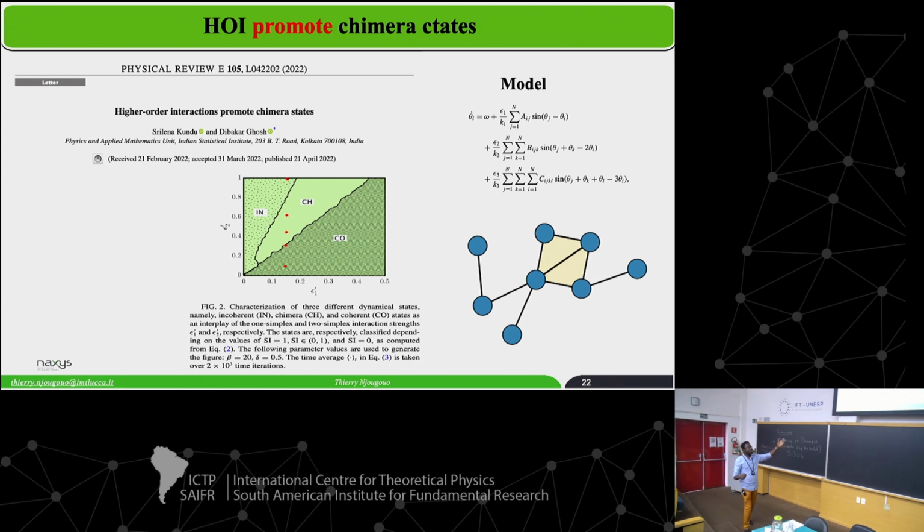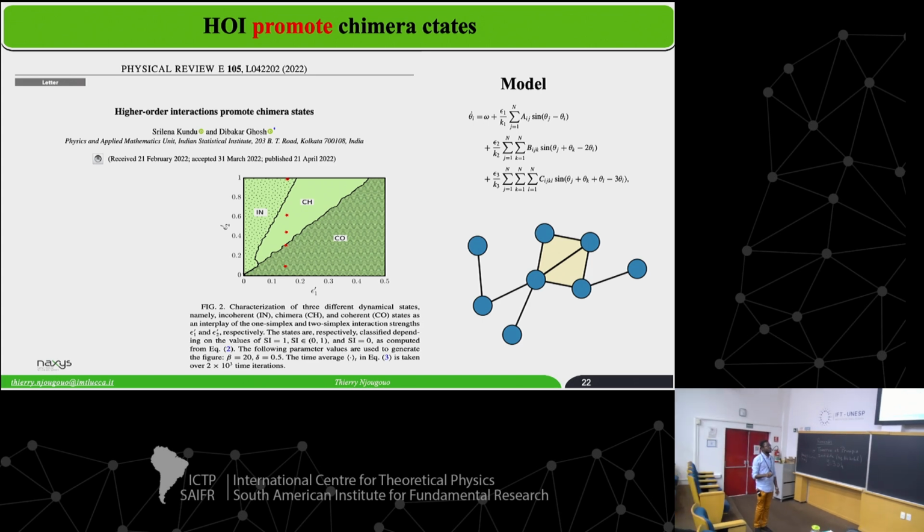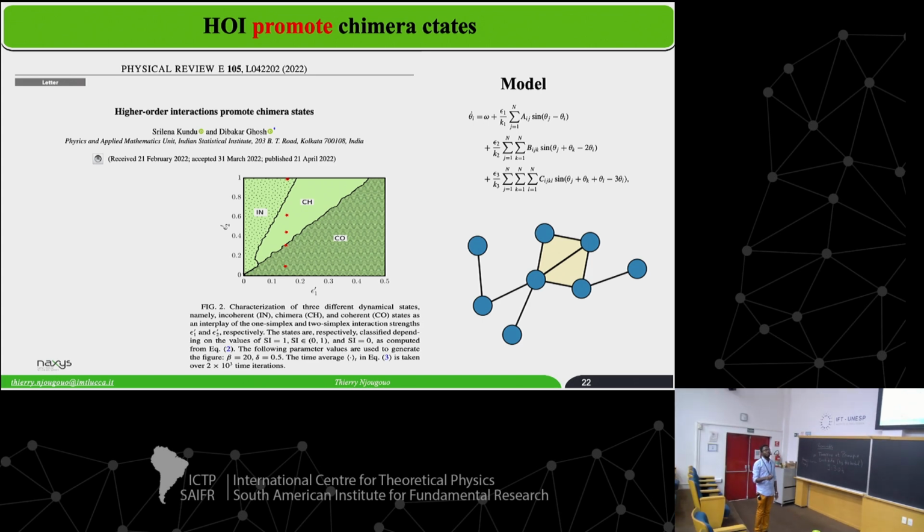That maybe is true. I'm not saying the paper is wrong, no. If we observe here, for example, we have this 2D representation. This domain is the coherent domain, incoherent one, and here we have the chimera. Let's suppose that we switch the pairwise interaction to 0. If we switch it to 0 here, we will end up in the incoherent domain. It seems that we will never reach the chimera state.